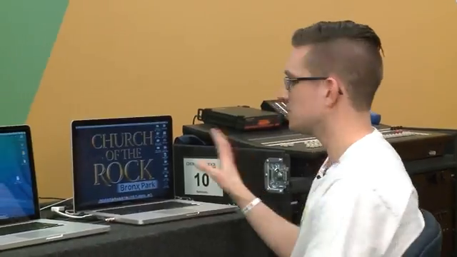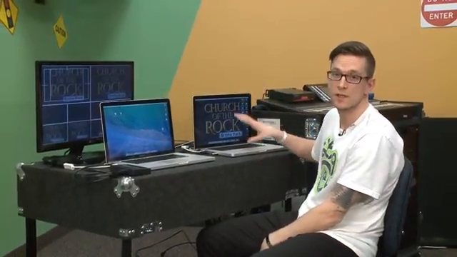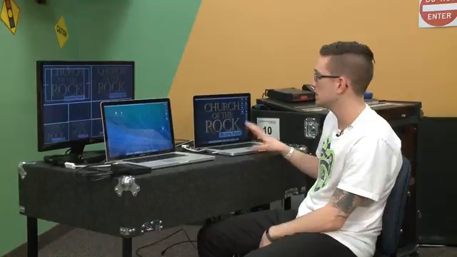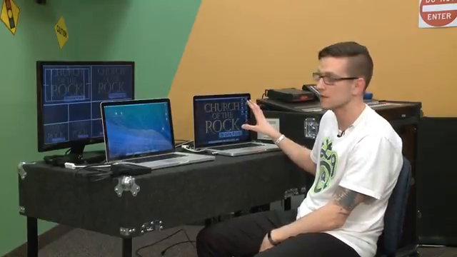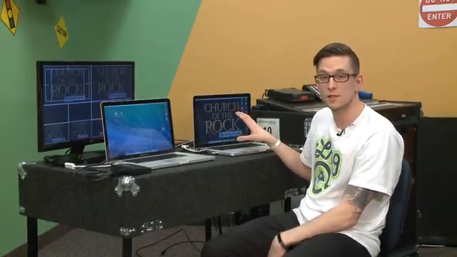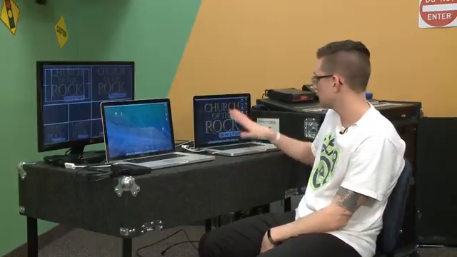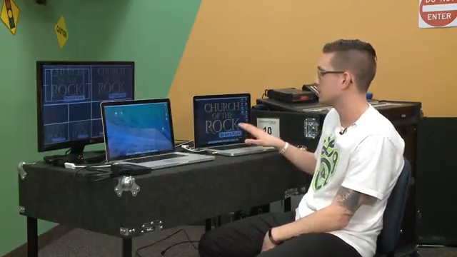Let's get started. Okay, so you're going to have two computers when you get to your location. The first computer is going to be for your lyrics. It's dedicated to putting lyrics on screen, putting Kids Rock's numbers on screen, pastors' names, all that kind of stuff. And the software we use for that is called Pro Presenter. So that's what this computer is going to be for.